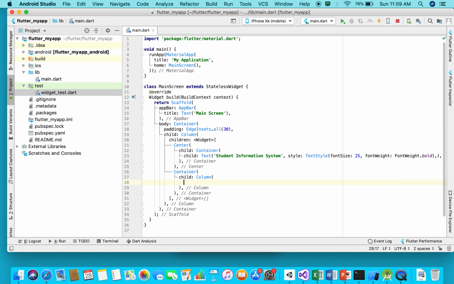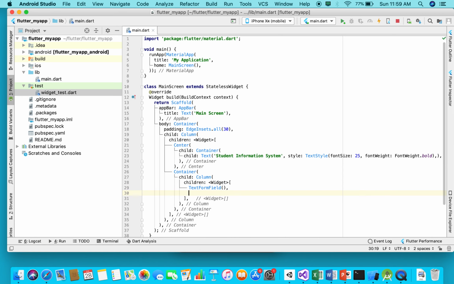And then we have a column, so we have a text. We have a container here, and then we have a column. And then we have children, and here we have a text form field.